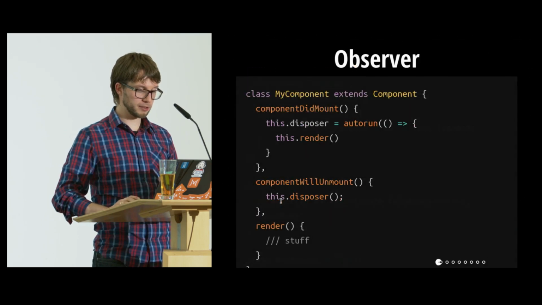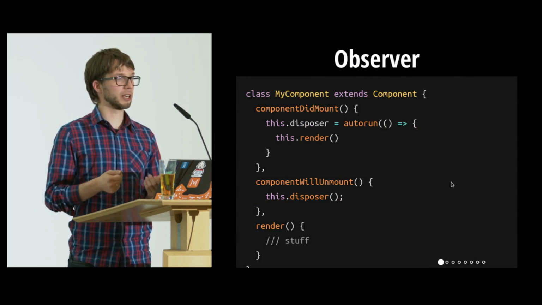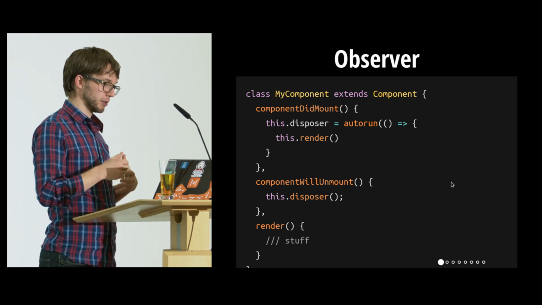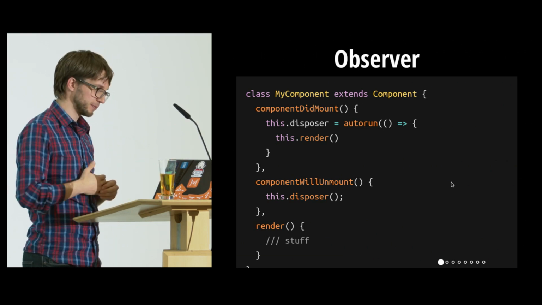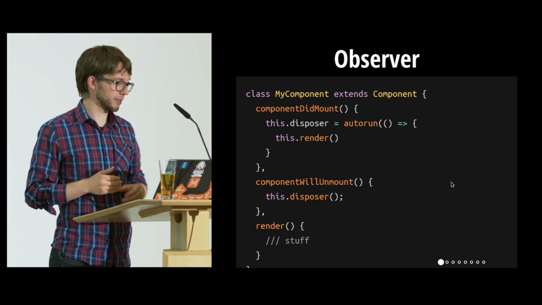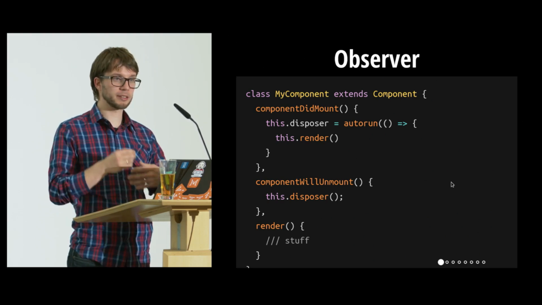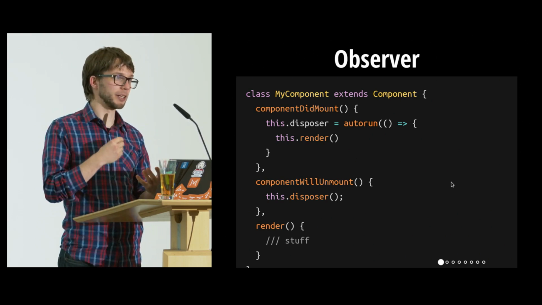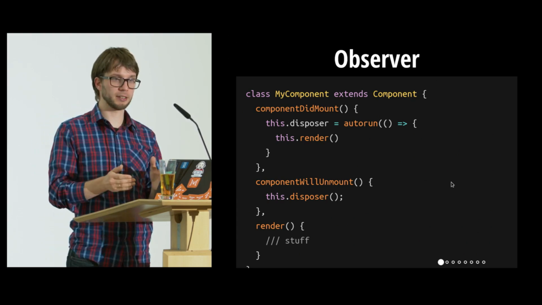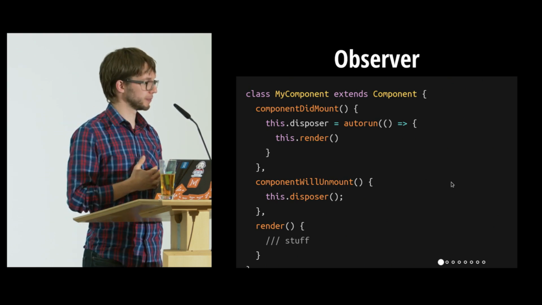And what observer does behind the scenes is roughly this. Whenever a component is mounted, it simply wraps its render function in autorun. So now whenever render accesses some data, MobX knows that whenever this data changes, that component, and exactly that component, has to be changed. So that means that components can now render independently of the parent. It doesn't require the whole top of the tree to be re-rendered, but it can re-render exactly at the right moment. That's what you saw in the demo earlier.